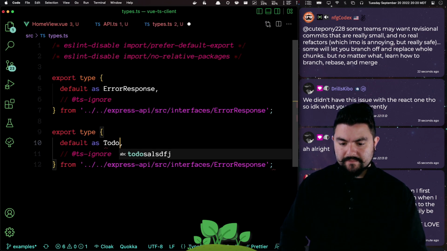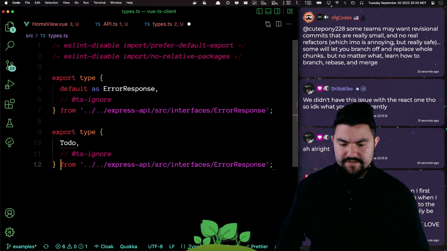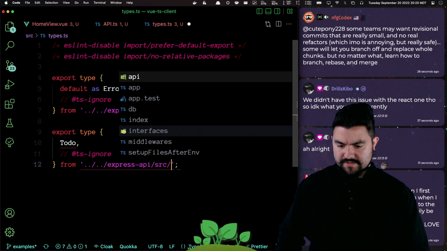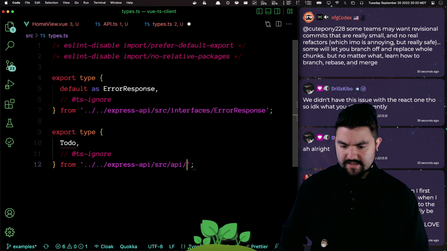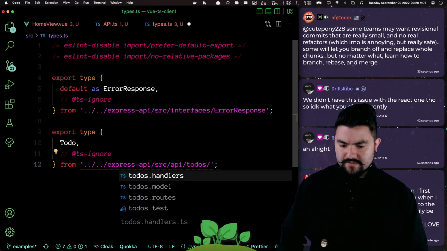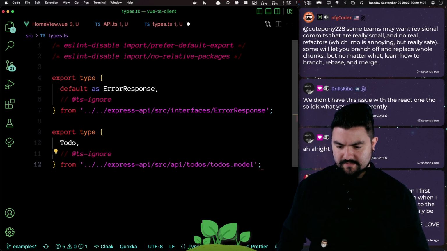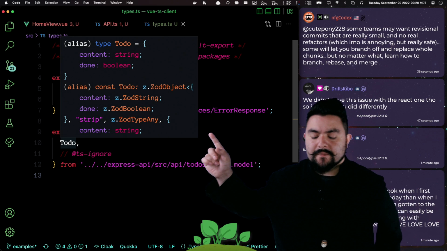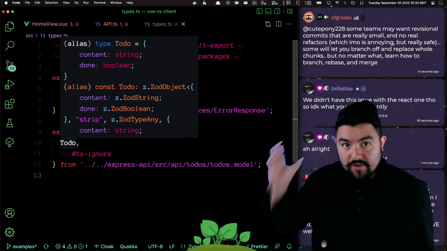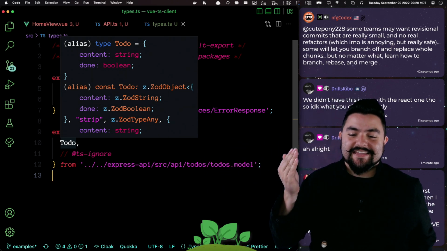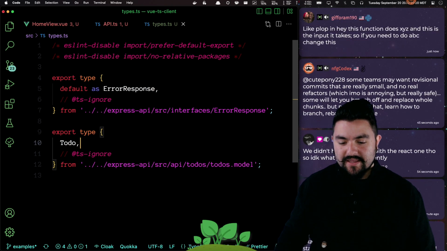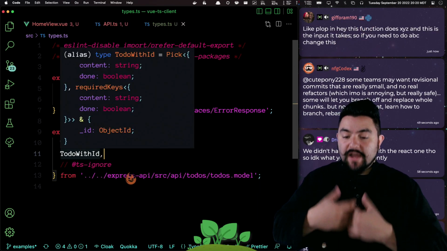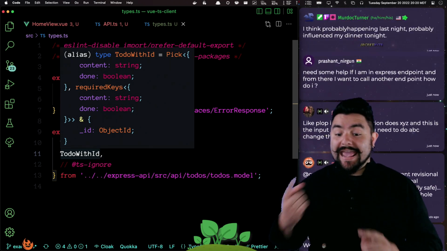I'm going to grab to-do from source/API/to-dos model, like that. So the to-do type describes a thing that has a content property and a done property. And then I also want to-do with ID, which describes an object that has content, done, and an ID property.